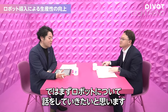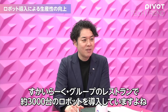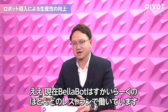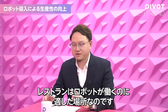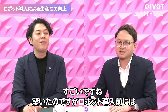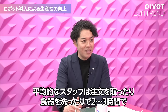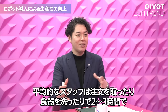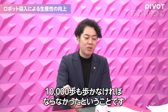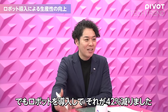So first, I want to talk about this robot. Three thousand robots are implemented in Skylark Group restaurants. The Bellabot is working in most of the restaurants under Skylark where the place is suitable for robot work, so the unit count is over three thousand. Before they got the robots, an average staff member had to walk ten thousand steps every two or three hours, taking orders and cleaning dishes. But that reduced by 42% when they had the robot.